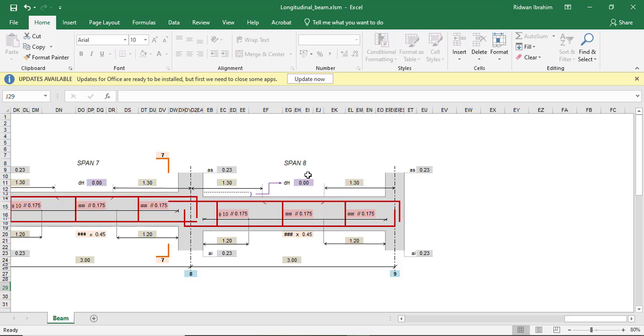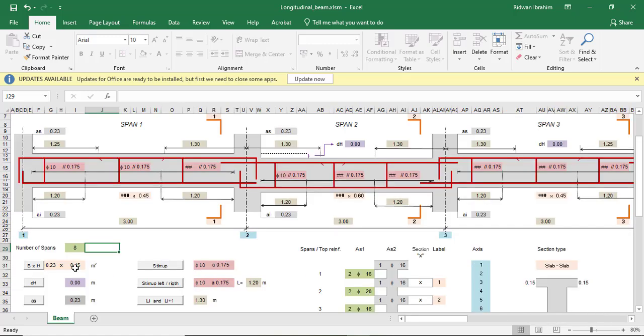Just as the program is an automatic detailer, it is as well user defined, which means you can literally detail your beam, your column, or whatever you want to design based on how you want it. So you can do that. This particular video will be about the automatic detailing. Then in the next video, I will still be teaching you how you can detail the beam. However, I will be showing you how you can use the user defined functions. Alright, so let's just begin with this.